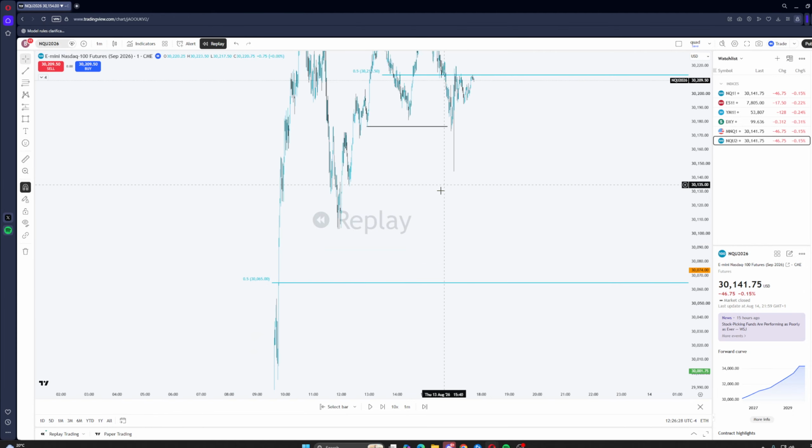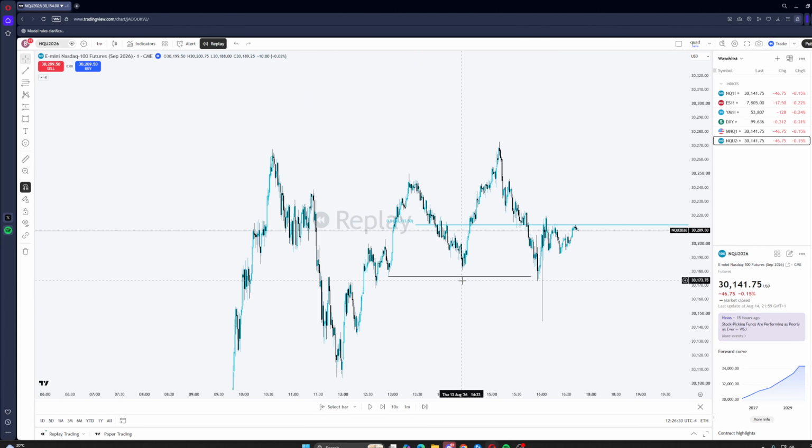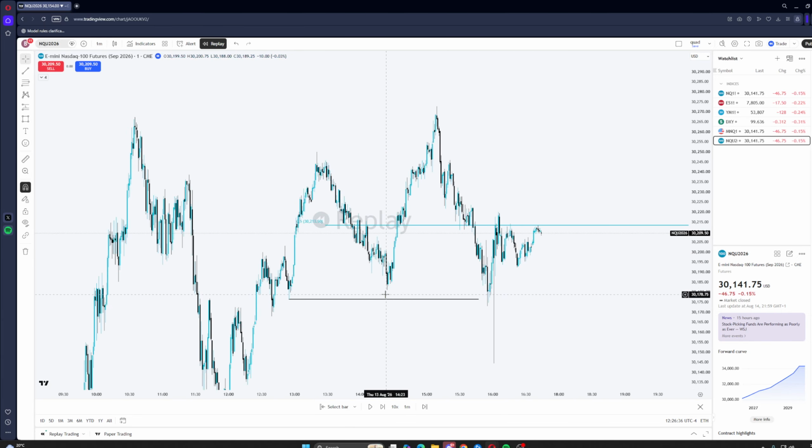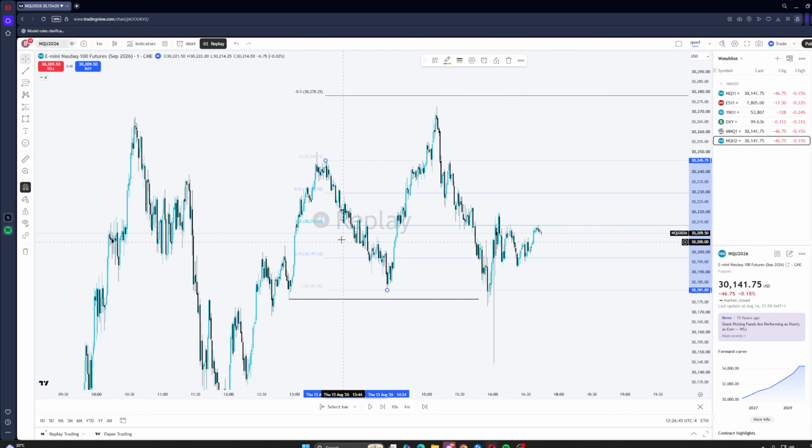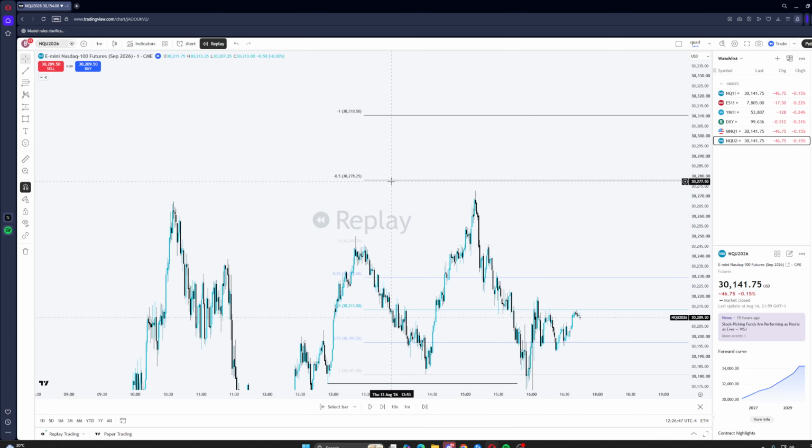Okay, so if it's going to go seek buy side again, right? Where could it go? And that was the missing information for this model. Where could it go, right? So now we know our range high and low. We're going to need to just do the normal negative 0.5, right? And that would be right here.